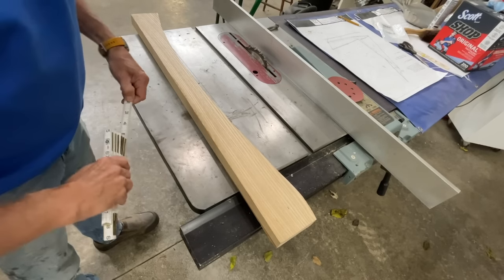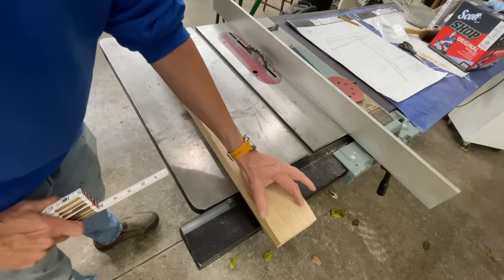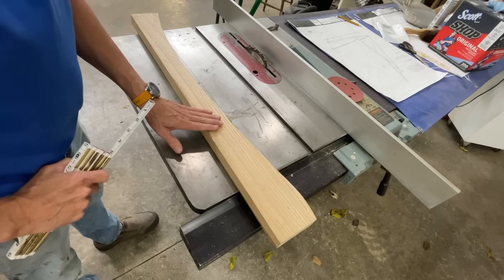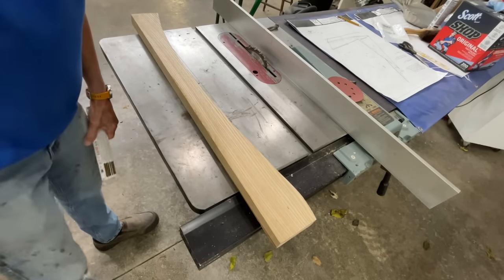But it turns out that if I have 1.5 inches here and that it moves up, I'll have 3 inches up here for the top of the crutch. So I'm going to get it all drawn out on here first and then get it all cut to size.